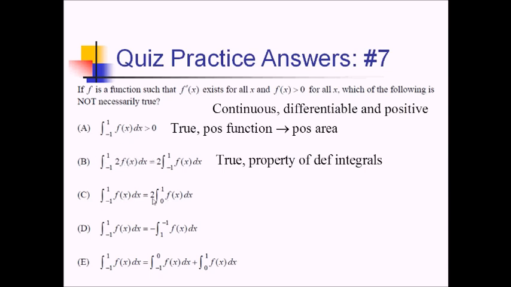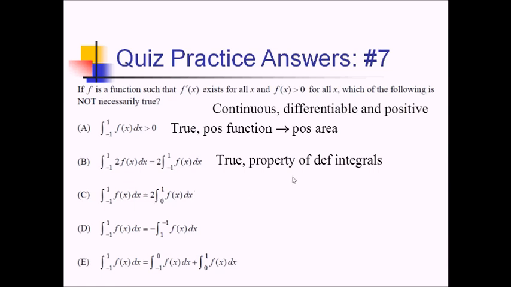Moving on then, next one, the integral from -1 to 1 equals 2 times the integral from 0 to 1. So they're essentially saying that instead of taking the whole area under the curve, you can just chop it off and take half of the x values and double that area, and that'll give you the same thing. Now this will be true if you have a symmetrical function like y equals x squared, which would also meet these conditions here. But what if you don't have a symmetrical function?